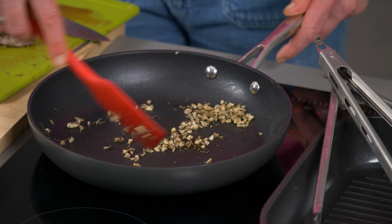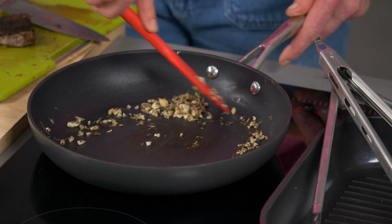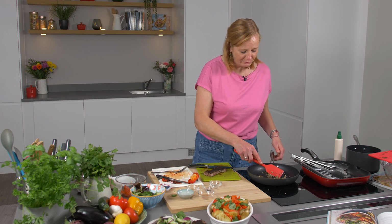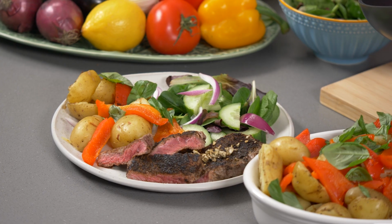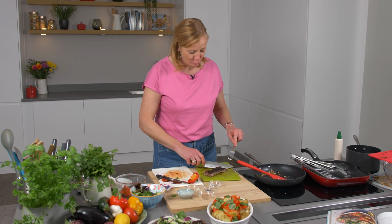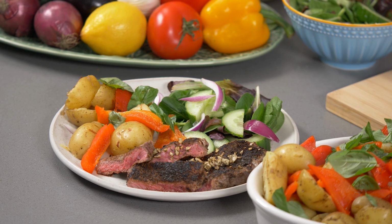Keep moving it around so that it doesn't burn. And then before you know it, it will just start to caramelize. So there we go. That's just sort of browned off a little bit. So you can either put that on a little dish on the table or just use it to top off your steaks. So there you go, coffee rubbed steaks with char-grilled potatoes. How delicious. In fact, I'm going to have a little cook's treat over here. Look at that, perfectly cooked. This is really good. You've got to try this at home. Delicious.